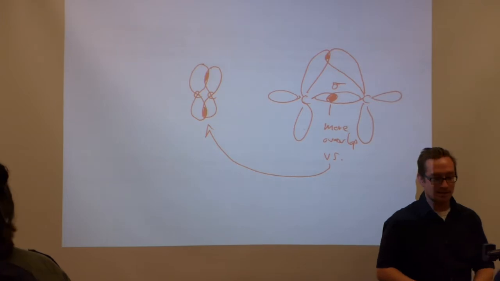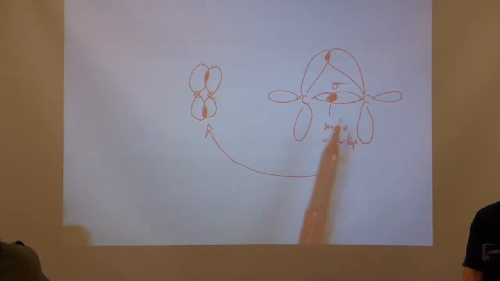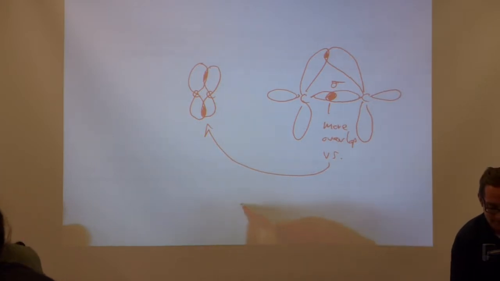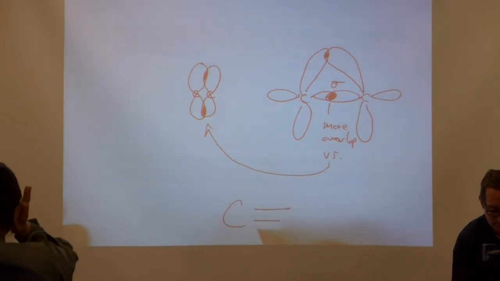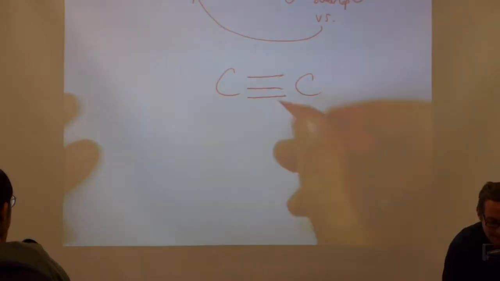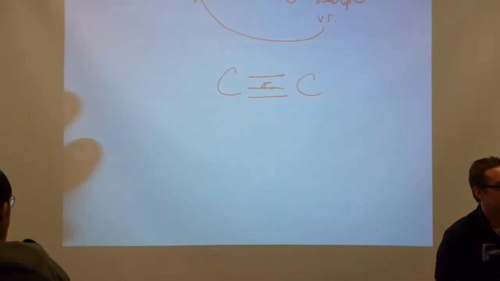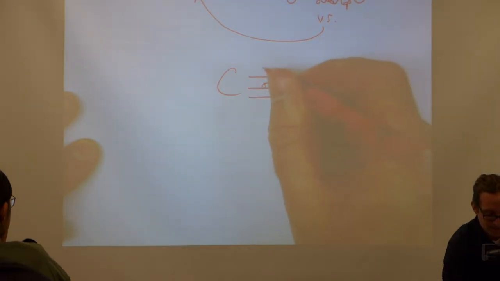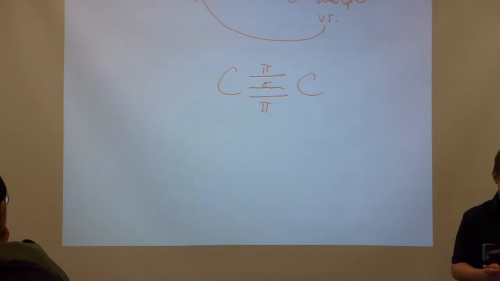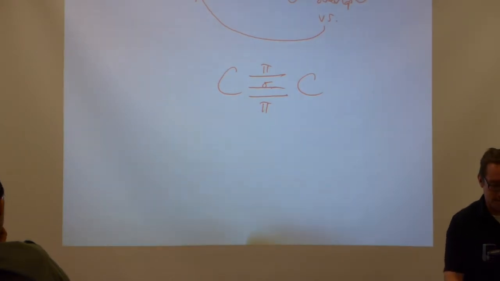So it gets back to this concept. The initial sigma bond is the single bond. Here's your bond in the middle between the 2 atoms, and then your pi's are outside. But these 2 pi's are weaker.